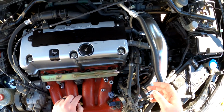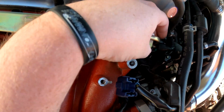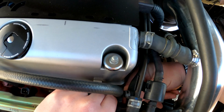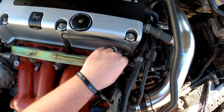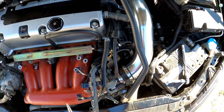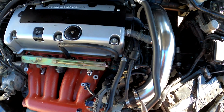I'm going to go ahead and try to disconnect the fuel line. Factory fuel line is right here. What you want to do is push down on these clips and then just pull the fuel line out. It might have a little bit of pressure to it, but it shouldn't have much. I think I'm going to actually get some pliers to help me out here. Be really careful not to break the plastic clip if you can avoid it. It's not a difficult thing to replace, but you just don't want to have to, is all I'm saying.